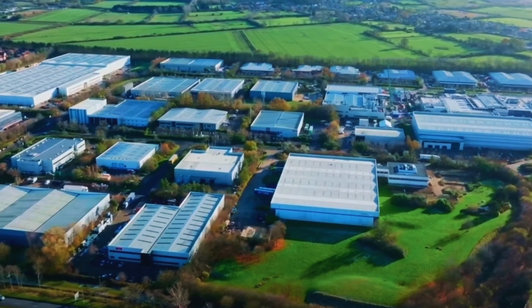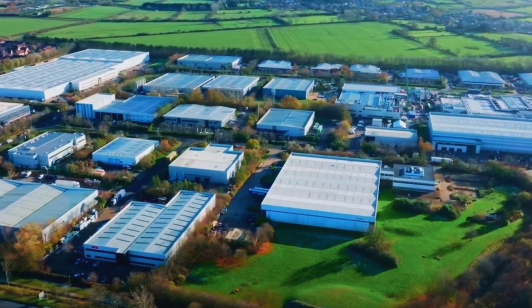So then we found this business park here, and not many dental practices are actually operating in a business park. And what we loved here was there was tons of car parking. Believe it or not, the key question that's come up in my career when people are coming to see me is not how qualified I am or my team or other things. Have you got car parking? And that was the one thing we had.